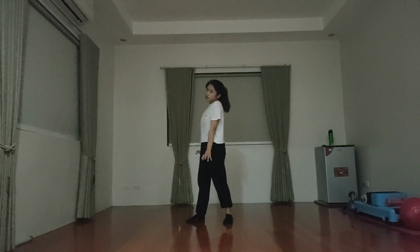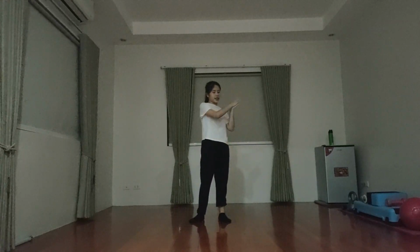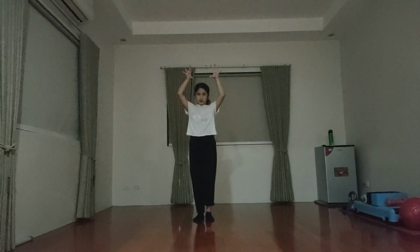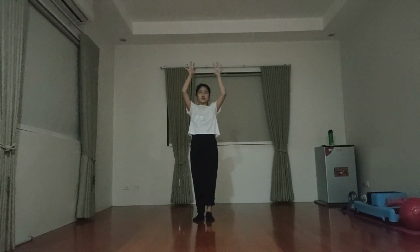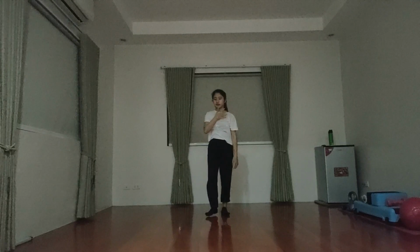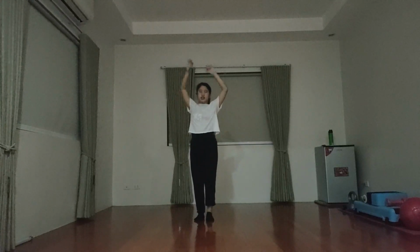So after this, step your right leg, at the same time, clap on your right side. So again, so this will be one, two, three, four, five. After that, five, six. On six, bring your hands up all together and then do this like a claw, like that. So one, two, so like that. So again, one and two, three and four, five, six, seven, eight.